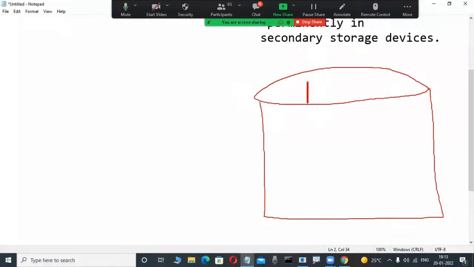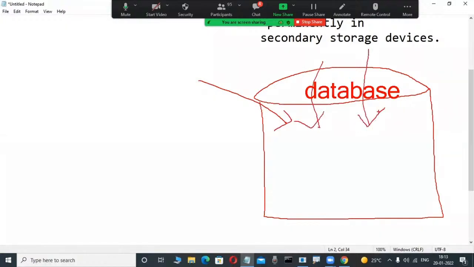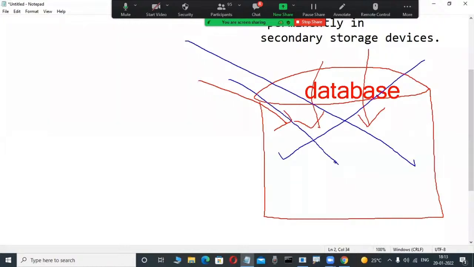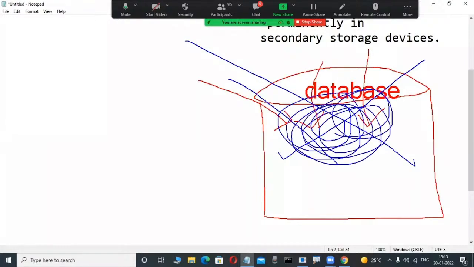So many people are thinking like that, that in this place we are storing data, a random collection of data. That is absolutely wrong. Actually, databases like Oracle, SQL Server, DB2, Sybase, Informix, Ingres and Teradata do not store a random collection of data. These databases only store a structured collection of data.